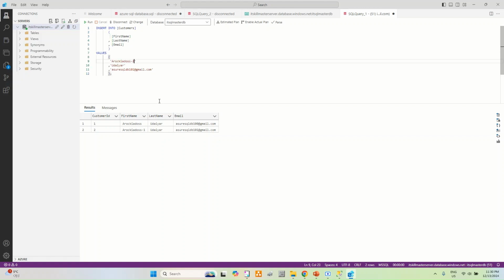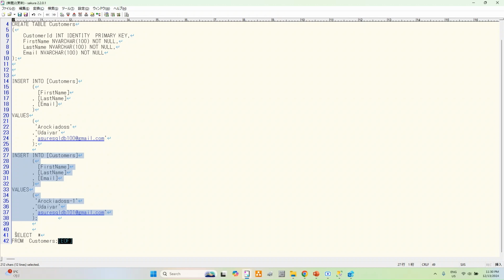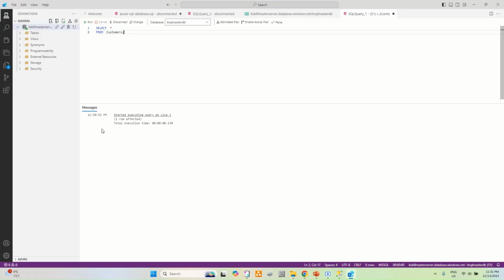I will put a 2 and here 2 as the name. Now select this one and click run. Now let's check whether the data is inserted correctly or not. So we can see that the 3 records are inserted.